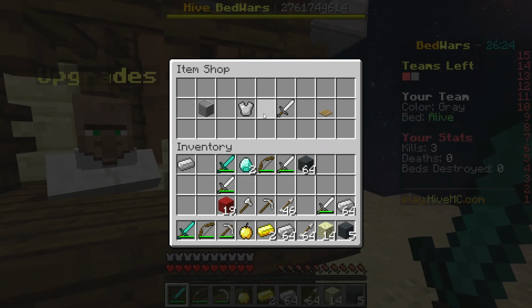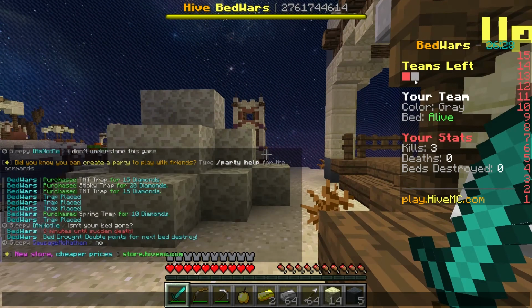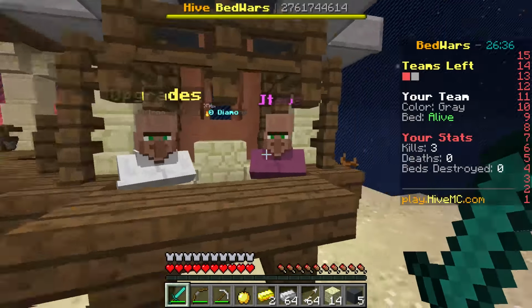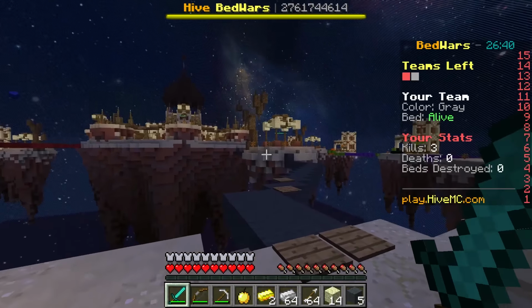Okay, I don't know. Because when he typed in the chat, he was blue. But right here, this is what I'm talking about. Teams left. You see this? Red and gray, which makes no sense. So he is blue. So we need to get ender pearls, which we can't buy here. We have to buy from the special dude or whatever.